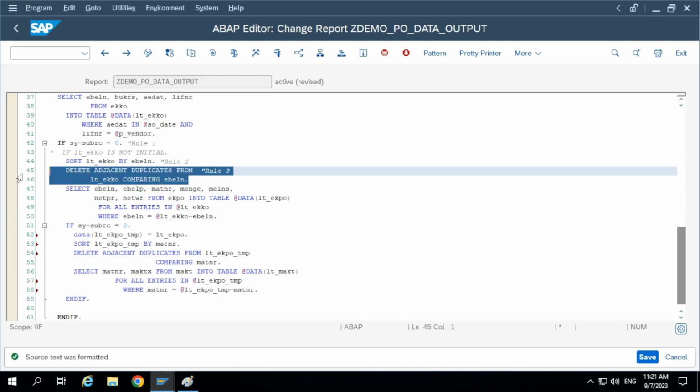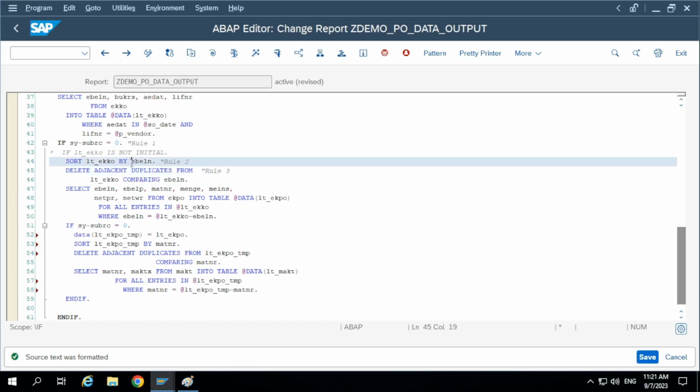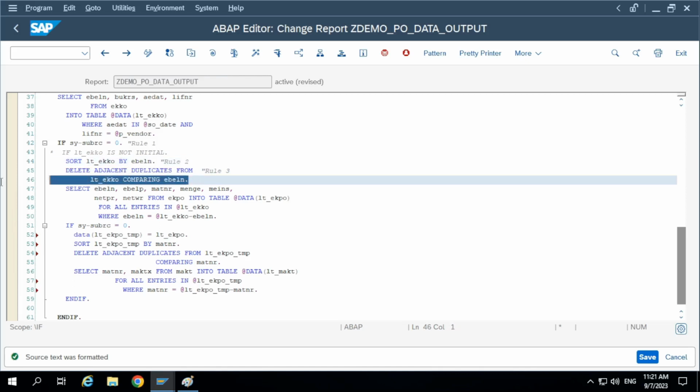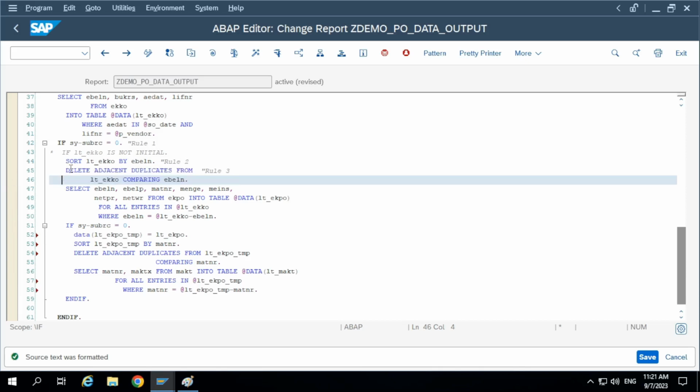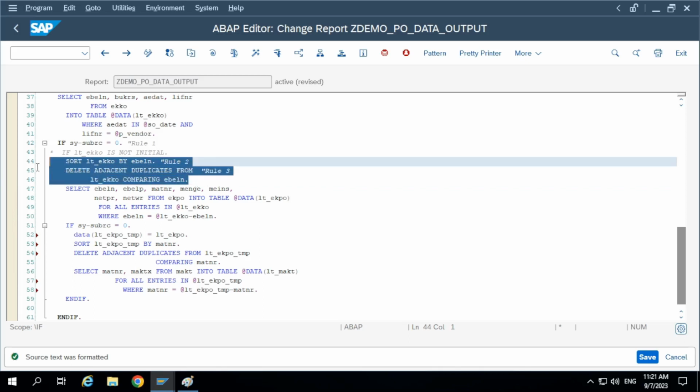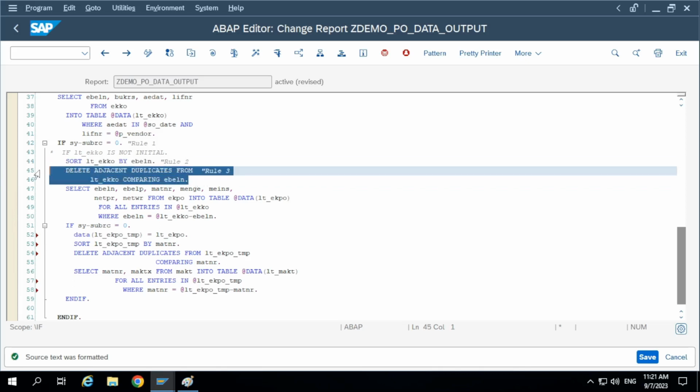I've just created it for your understanding. When you are sorting it by EBELN, there is no chance of duplicate records because EBELN is the only primary key in EKKO. That's why I'm not using any temporary table here because it's not going to delete anything. This delete adjacent statement will fail because it is not able to find any duplicate records.